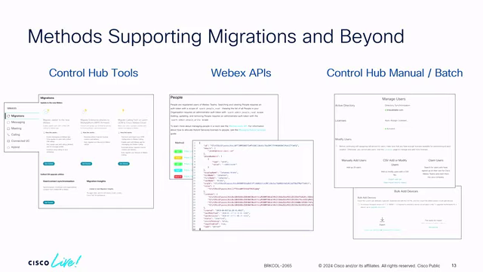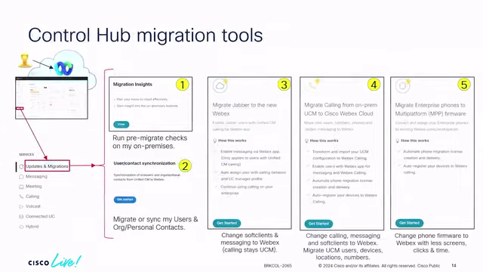That is very un-Cisco, folks. That's completely against anything this company has ever done before, but it's a very good step in the right direction. Because when you build an API, if I go to a customer that needs customization, here's your API. Do it yourself, right? That's what we're ultimately working on. And so you have the ability, once again, to do Control Hub automated or manual batch, as well as APIs for that.